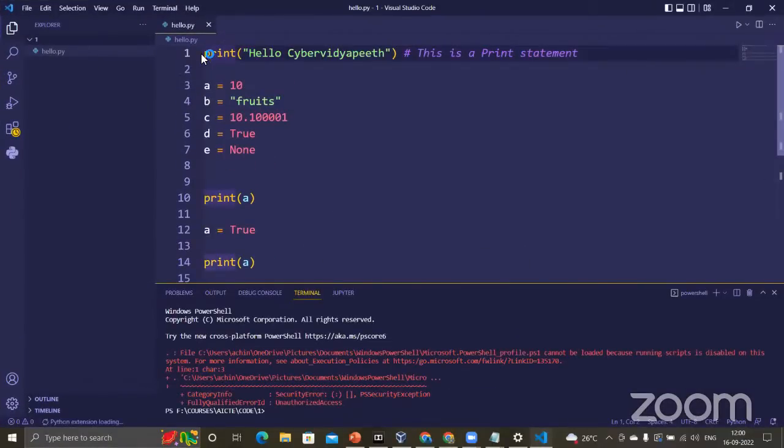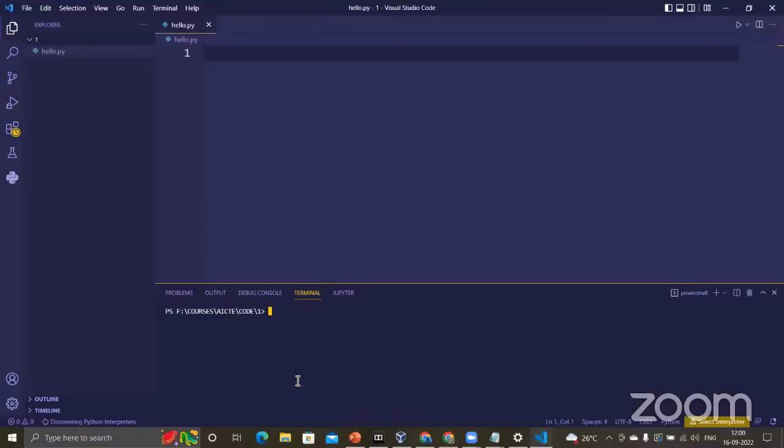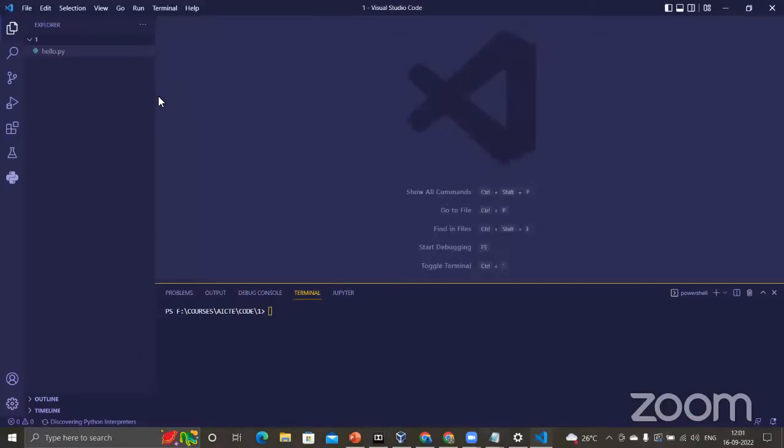So if you've missed yesterday's class, don't worry. I'm going to write all this code again and explain to you what it means. We're still going to go through the PPT. We're still going to have a look. But right now, and please ignore this error. That's an error on my PowerShell. It's a Windows thing. And this is not how it actually looks.